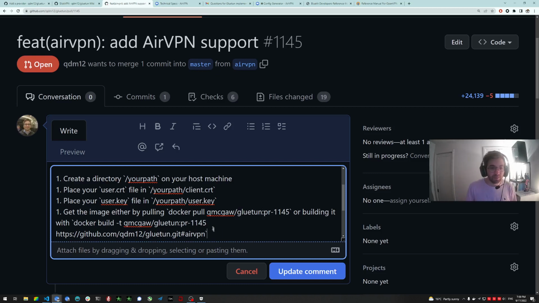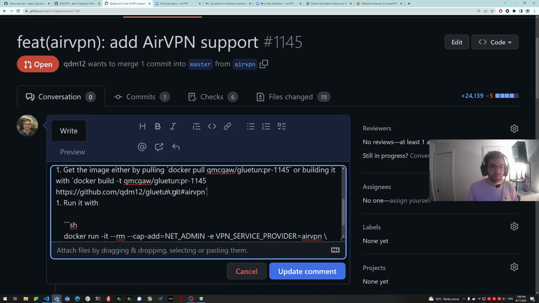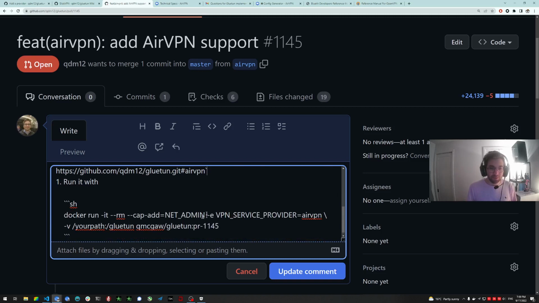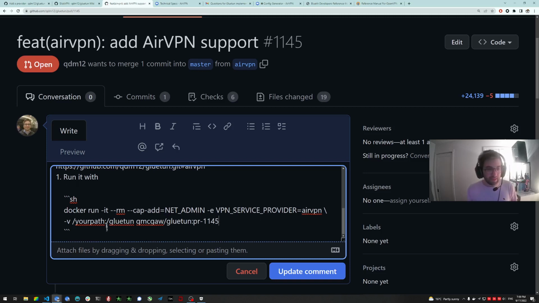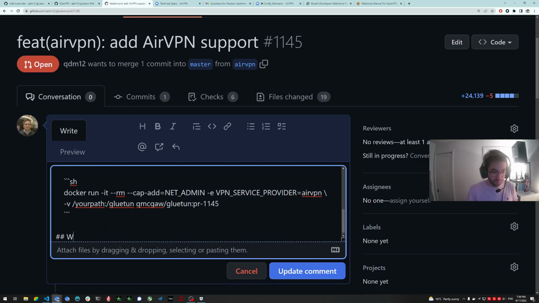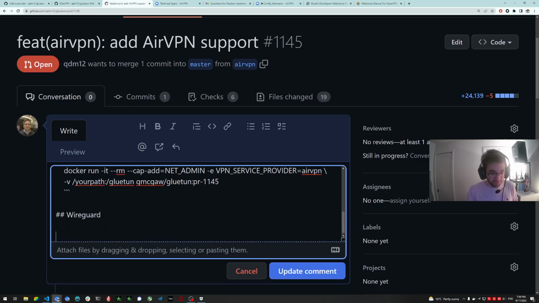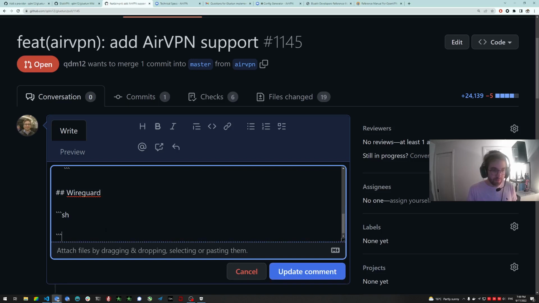So they can build it with this command with git and docker. It will do it by itself, and then you can run it with, so RVPN blah blah blah. Yeah, that should do. That's it. And now for WireGuard, which wasn't there in my previous code changes, simply this, I think.